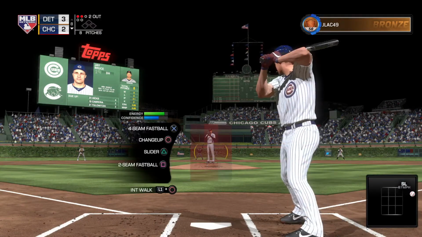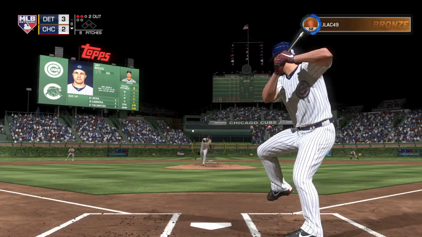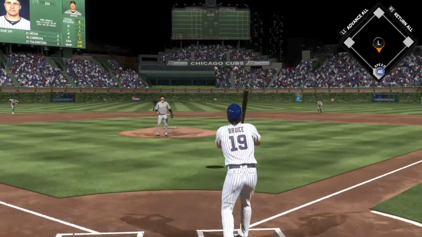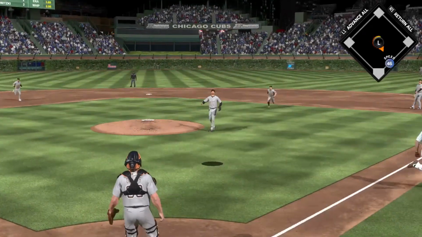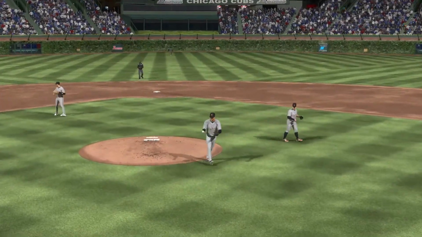2-0 now. This one, everything we could have hoped for. 3-2 in inning number 8. Popped high in the air. Green just to the right of the mound. And the inning is over.